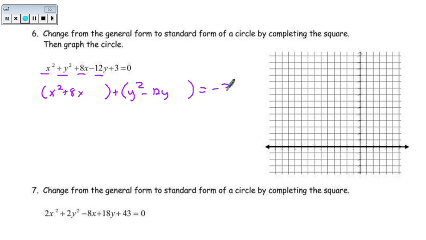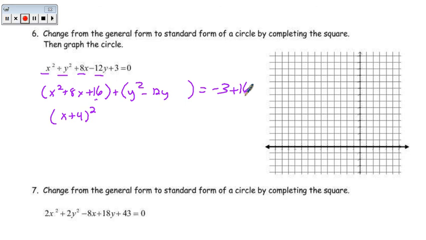I'm going to bring that 3 over to the other side. Now when completing the square, you need to take half this b value, which is 4, and square it, which would be 16. And the reason we do that is that creates a perfect square trinomial, so this will factor into x plus 4 squared. But remember, this is an equation, and what we add to the left side, we added 16. We're going to have to maintain that balance by adding 16 to the right. So be real conscious of that. That's where most students make their mistakes.